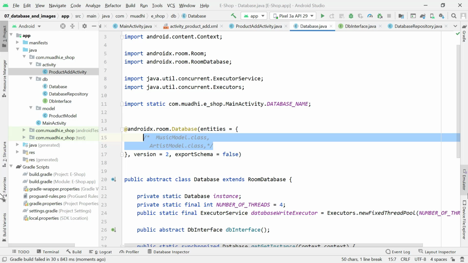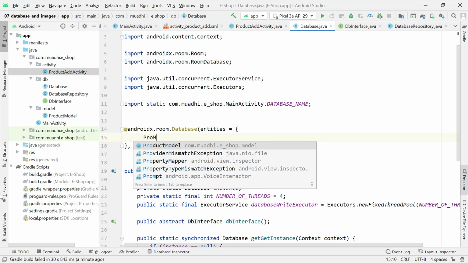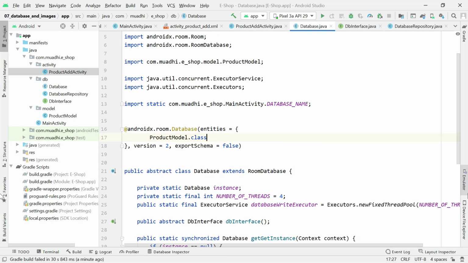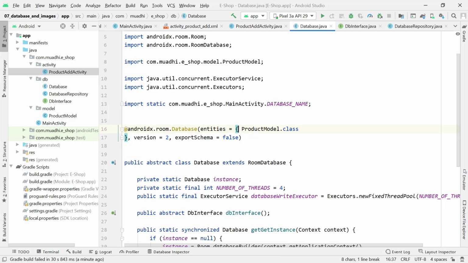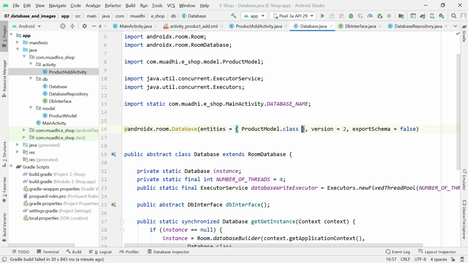So I'm going to specify the class, which is going to be ProductModel.class. So that is the entity. Actually I forgot to do that. Very important. I can even begin with version 1, but it doesn't matter the number of versions that you begin with. You need the semicolon, right? No, you don't need a semicolon. This is just a method being passed a list. So you don't need a semicolon.